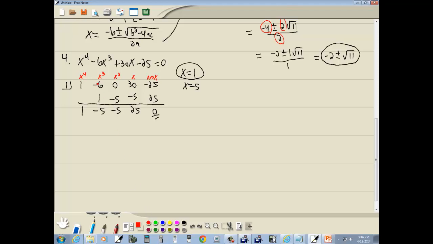Well, we start out with x to the 4th. We're now down to x to the 3rd. And we want to plug in our second answer on the line we just found. So we continue this process. We'll add, multiply, add, multiply, add, multiply, add. And we found another 0, so that's our second answer. Now, this was x to the 3rd, so now we're down to x squared, and this is x, and this is no x, our constant term.